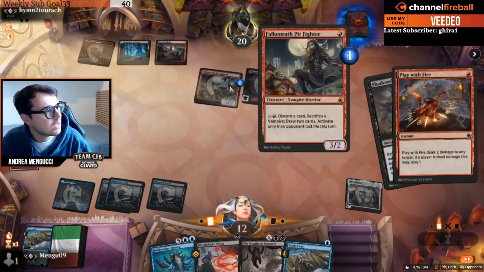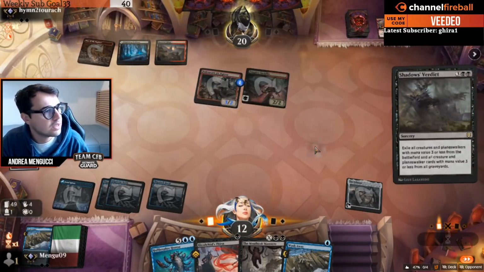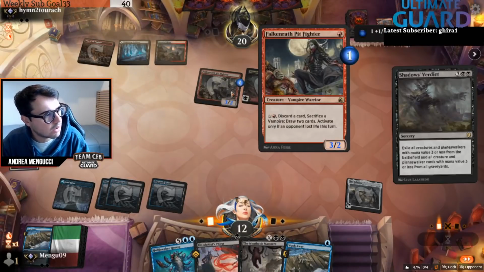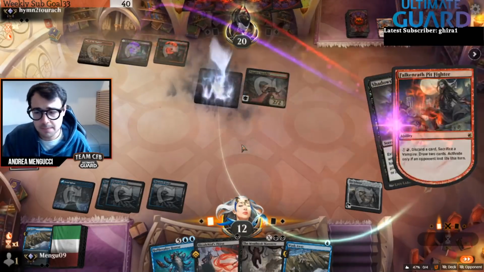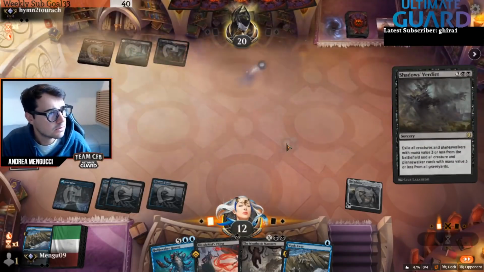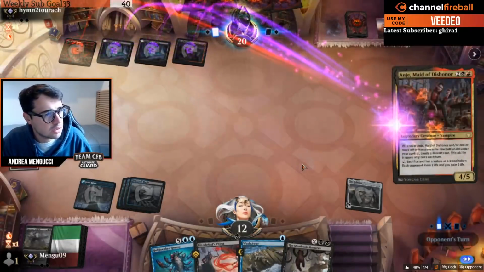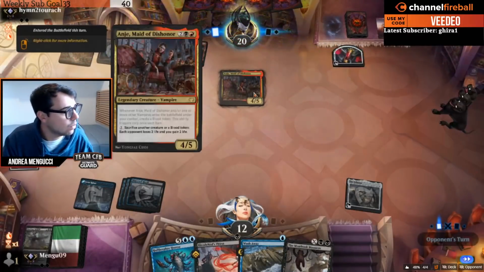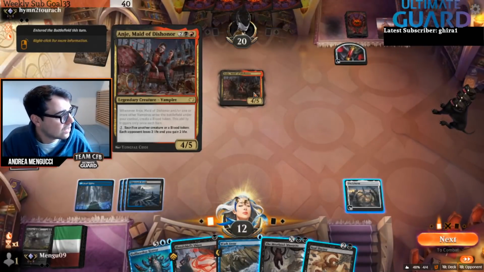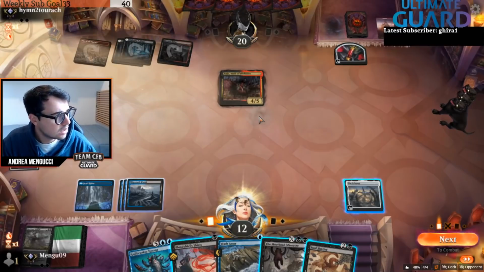Play with fire. Oh, okay, wow. So now you can do the thing. Oh, fine. Yeah, that's still fine. You're paying 2 mana, discard a card, sacrifice a vampire, draw 2 cards. Okay. Could have also worked. But yeah, ooh. 4 mana. 2, sacrifice another blood token, each opponent loses 2 life. Okay.